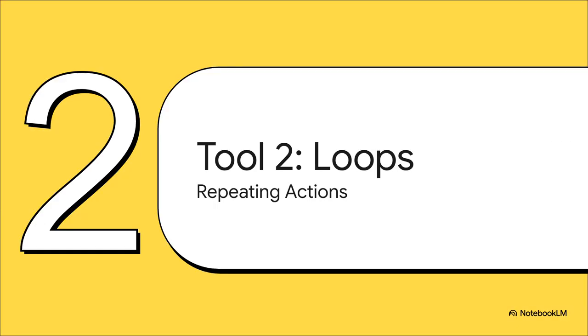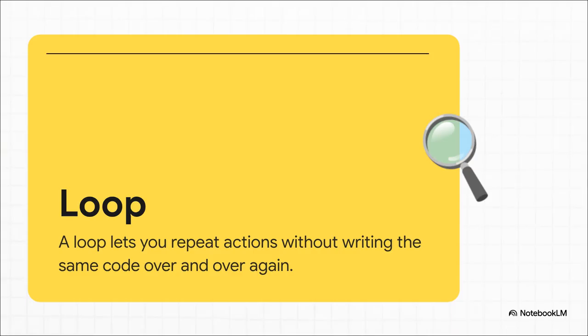All right, time to grab our second tool, the loop. This is kind of the programmer's secret weapon for being lazy in a smart way. Its whole job is to handle repetitive stuff so you don't have to. Just imagine you wanted an enemy in a game to walk back and forth 100 times. You wouldn't want to write move left, move right 100 times in a row, would you? No way. A loop lets you write that instruction just once and then tell the computer, hey, do this 100 times. It saves so much time and keeps your code from getting messy.